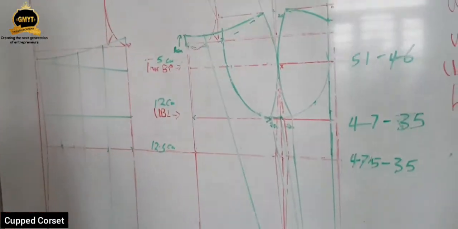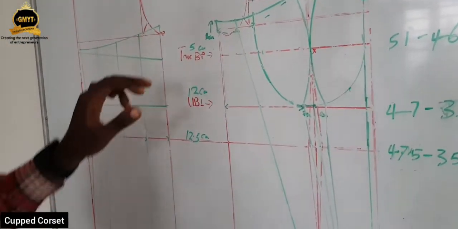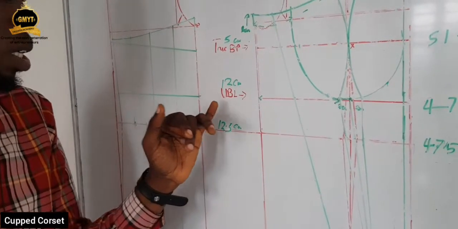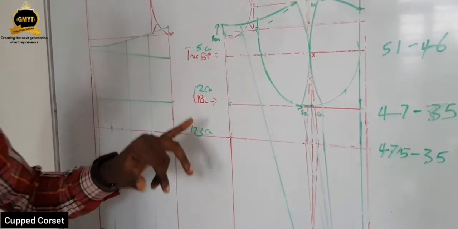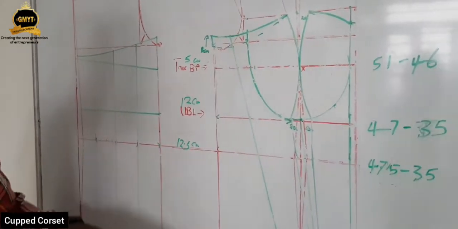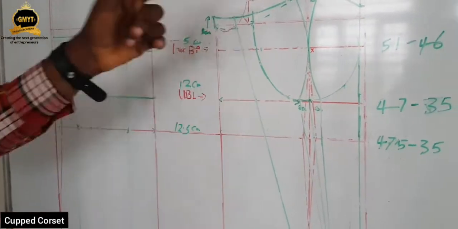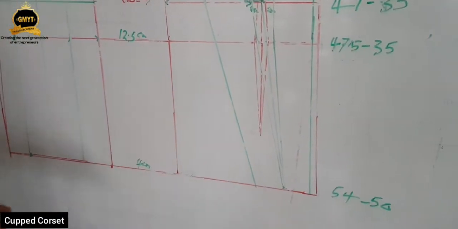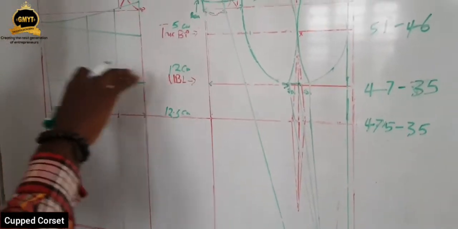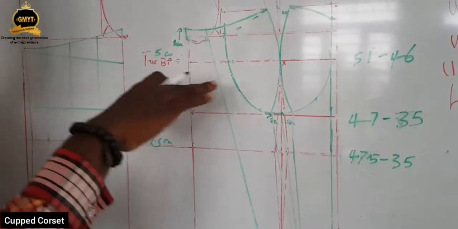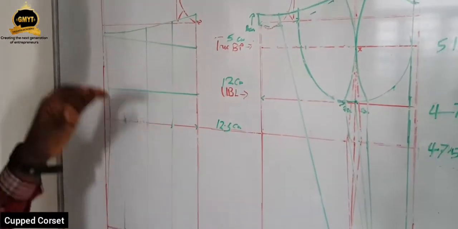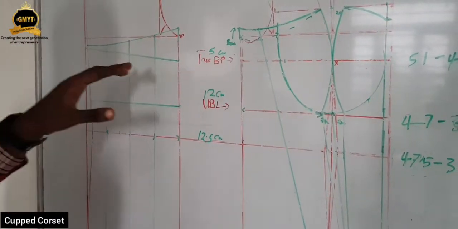So you can see that the difference we have on the bust part is 5 cm. The difference we have on the under bust part is 12 cm. The difference we have on the waist part is 12.5 cm. And the one we have on the hip part is 4 cm. So how do we do that now? That means using these style lines, we need to share all this excess between these style lines. So how do we do that? It is very, very important. We know what is necessary to do.